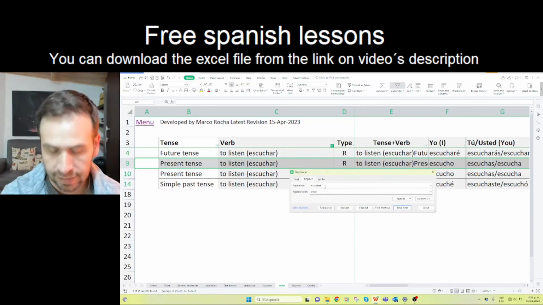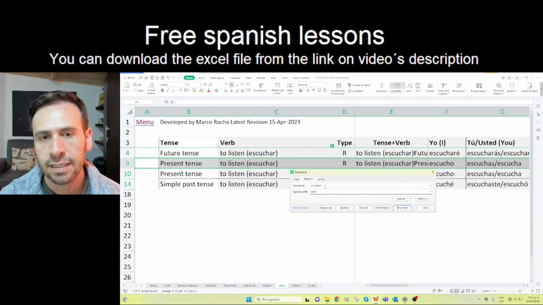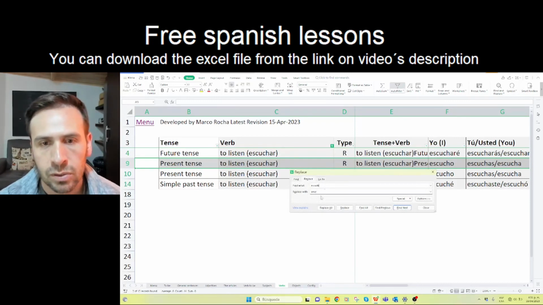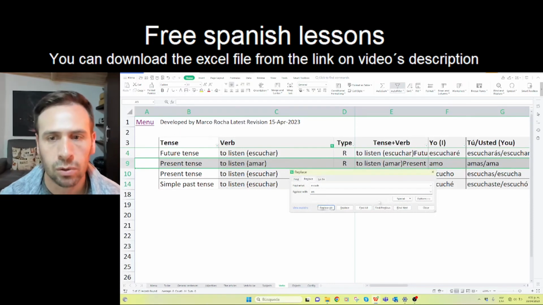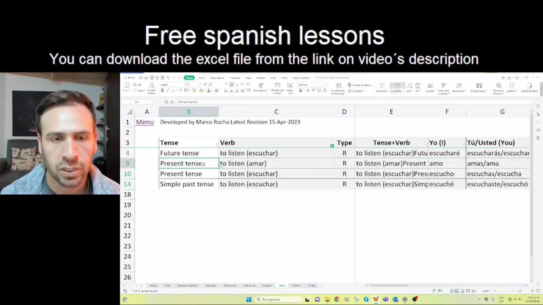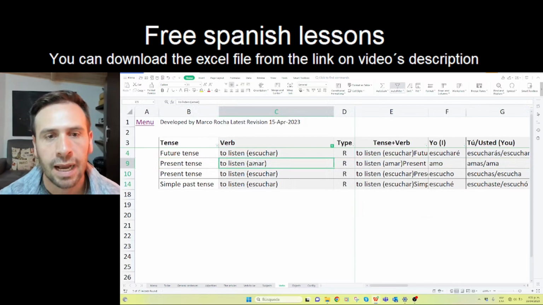The root of the verb is the verb without the termination ar. So I remove ar and replace all. And I had 14 replacements. So let's check the conjugation of the verb amar.